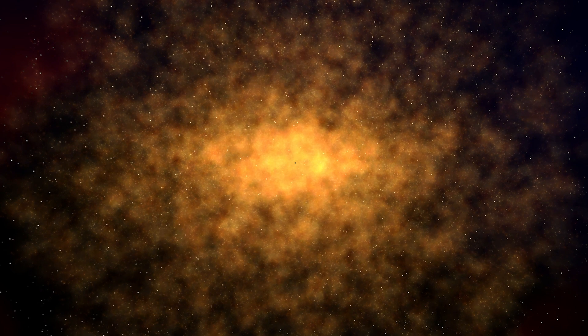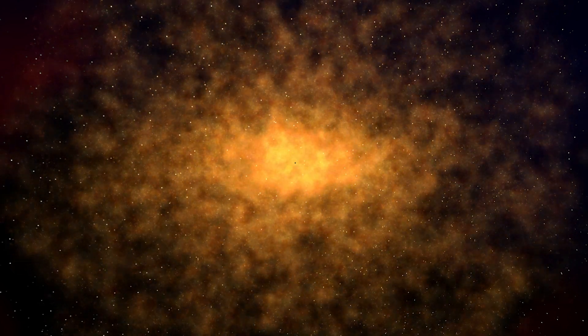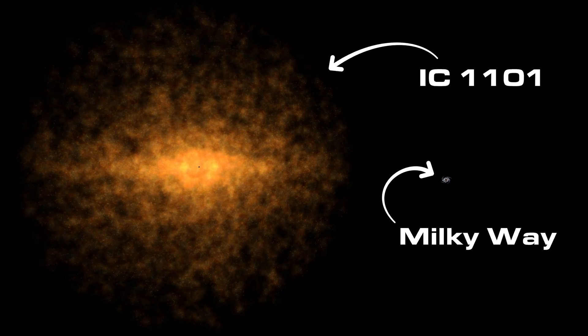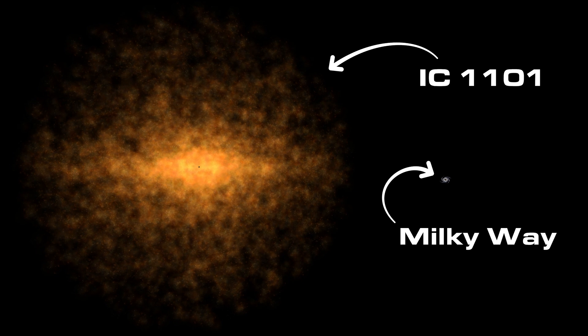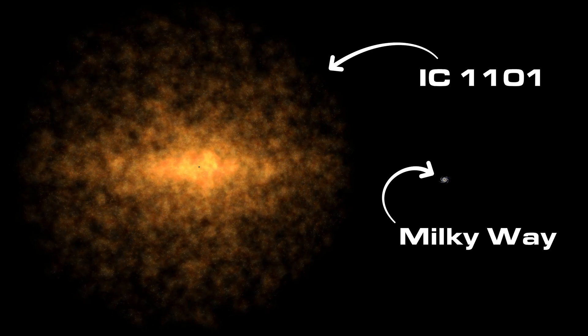This ancient galaxy is estimated to be about 4 million light years across, and contain about 100 trillion stars. That's trillion with a T. This means it's 40 times wider than the Milky Way and holds 250 to 1,000 more stars. As you can see, our galaxy looks rather puny next to IC 1101.